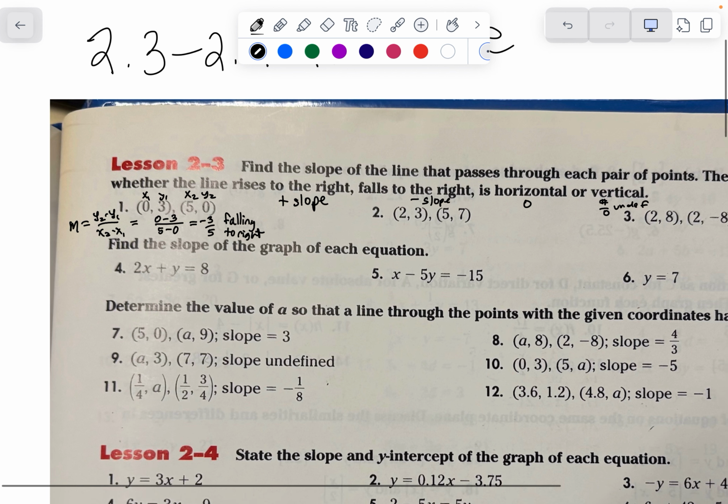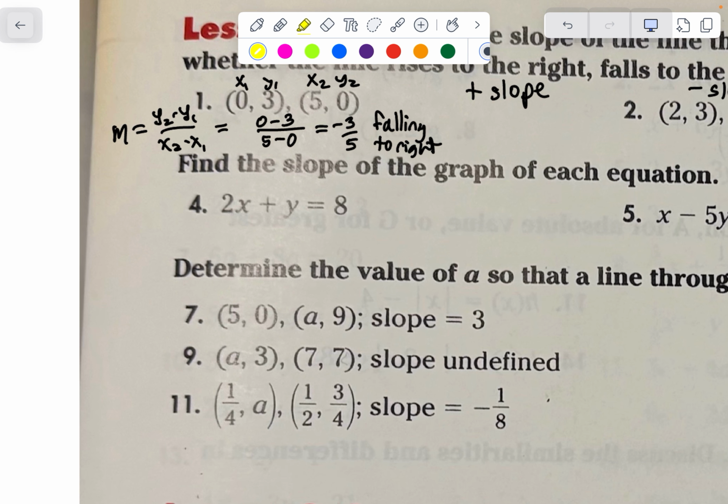Okay. For problems 4, 5, and 6, to find the slope of the graph, my suggestion is to put it into y equals mx plus b form, and once you do that, you're just going to look at the coefficient on your x. Okay, so let's do number 4 together. So we need to solve it for y. Now, what's really great about number 4 is you just move the 2x over. So that one's pretty easy. So instead, let's jump to 5. And if you've already left 4, you can leave it there for future. But let's do number 5 together.